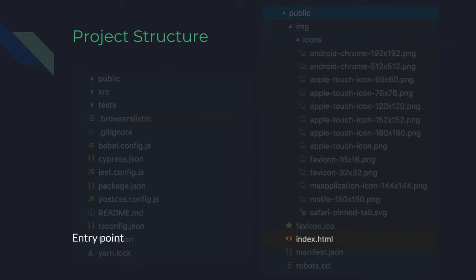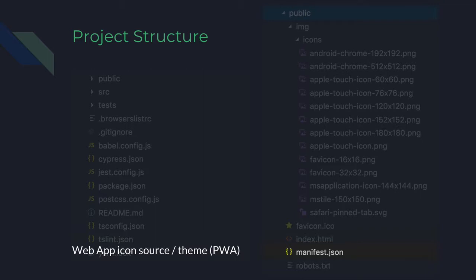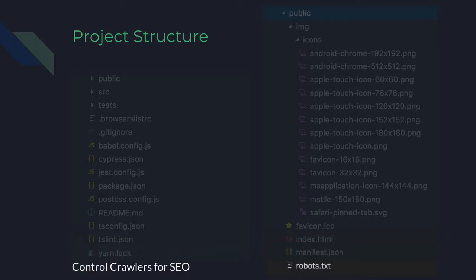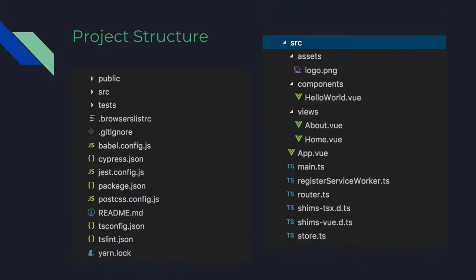Our entry point, index.html. Manifest.json is at the root always of an app like this, and it will link to those web app icons, and I think it links to the service worker, and it also has options to change your theme colors for your web app icon. And then obviously robots.txt controlling the crawlers.